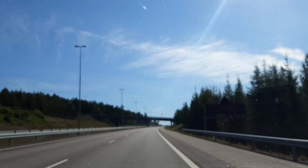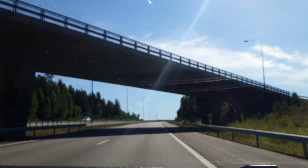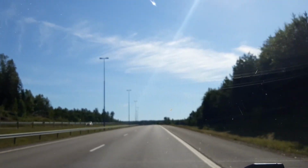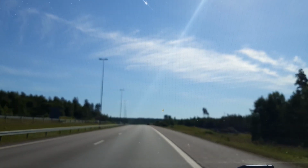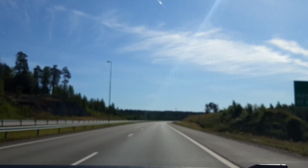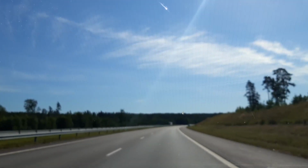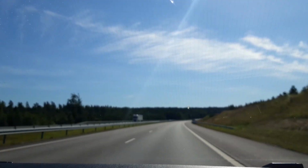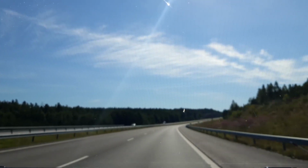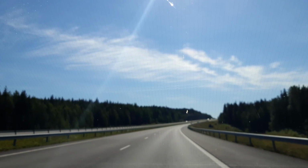Quite a lot of our trip is motorway driving today, so we are doing about 76 miles per hour, 125 kilometers an hour at the moment, according to the speedometer. So this is like the worst possible conditions for an electric car because it's so warm outside. Our aircon is full at the moment and it's working. It is in auto, but you can feel from the temperature that it's really cold. It's trying to keep the cabin very cool, and when you're on cruise control like this, it always takes the most power.